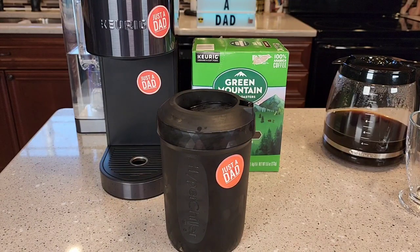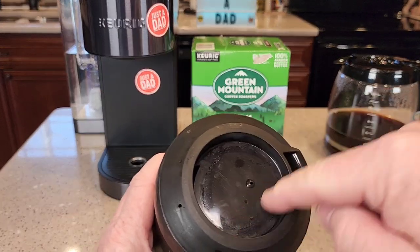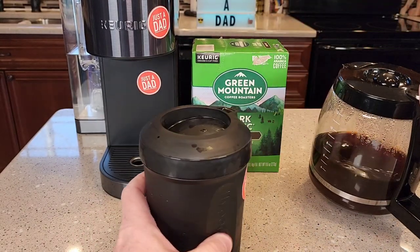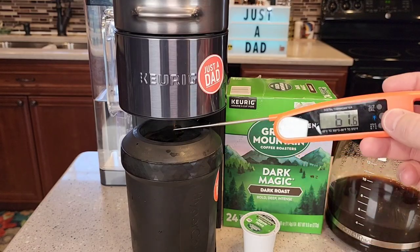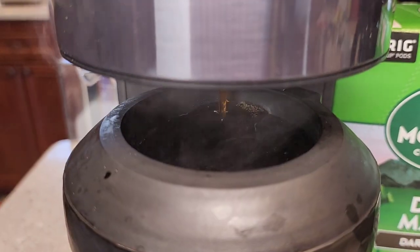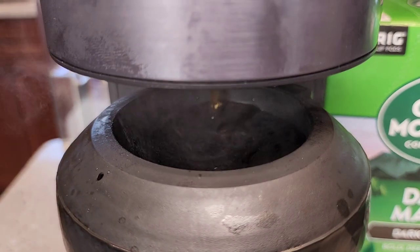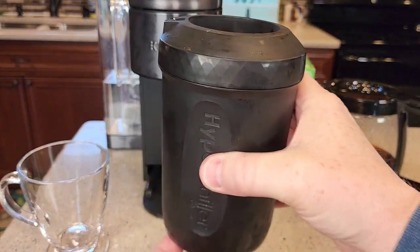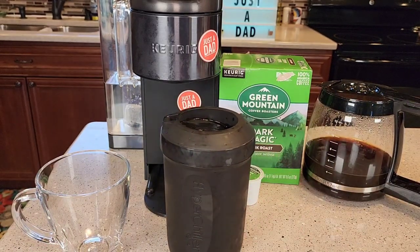And then I'm going to show you how it cools coffee. So I've had the HyperChiller filled with water in the freezer for 24 hours. Now you can pour the beverage right in this big opening and then pour it out the little opening. If you've got hot coffee in a coffee maker you can pour it right in there, or you can brew the coffee right into it from a Keurig machine. I'm going to brew the coffee right into it — I'm brewing eight ounces into the HyperChiller. You can touch the outside. You're supposed to swish it around a little bit and let it sit. It's not immediate — you do have to let it sit in the HyperChiller for about five to six minutes.